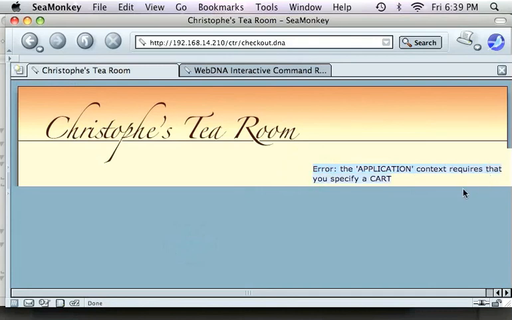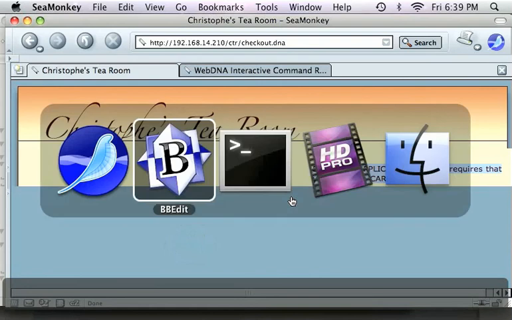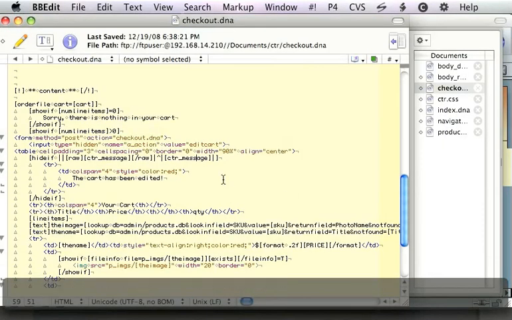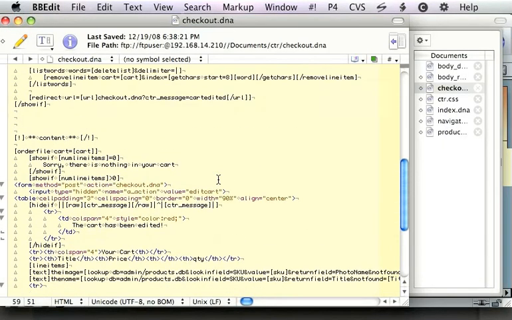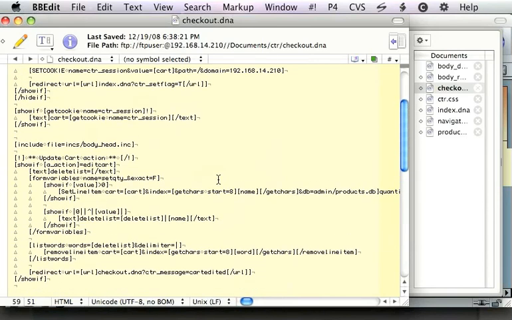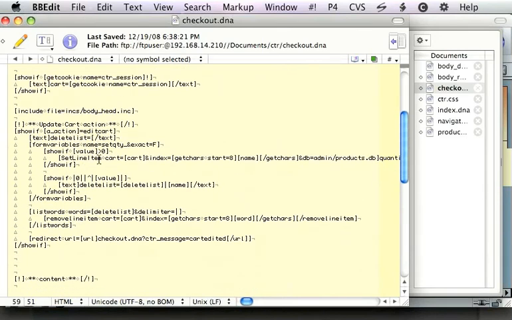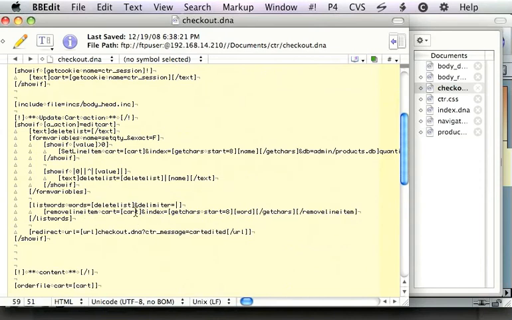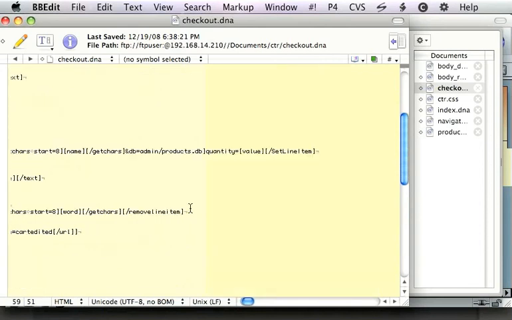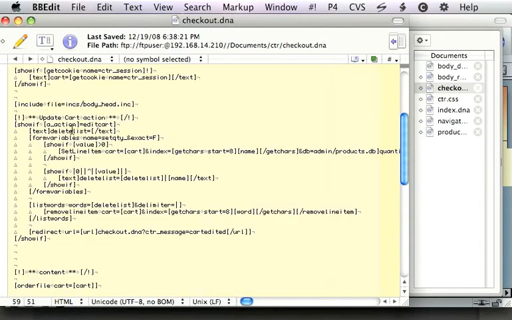Application requires that you specify a cart. Well, let's see what we did there. Okay. Cart equals cart. Alright, so, yeah. Thanks for talking me up, and now we go through this.